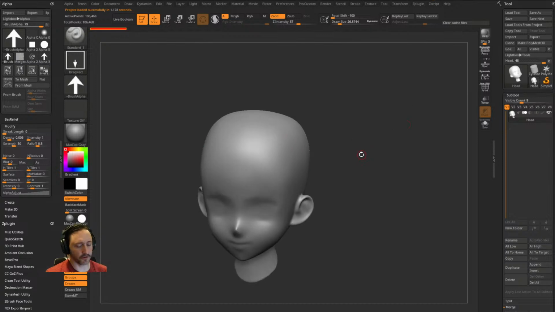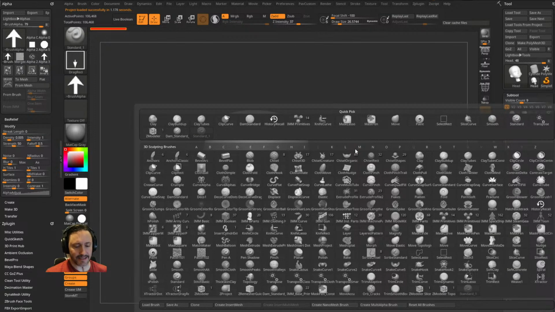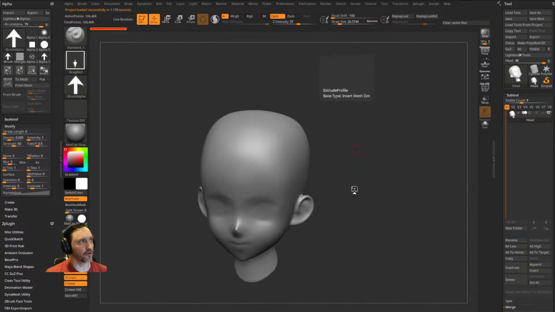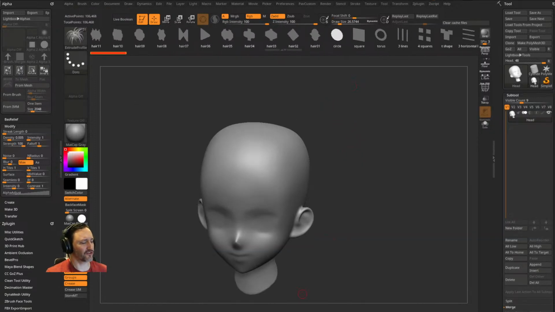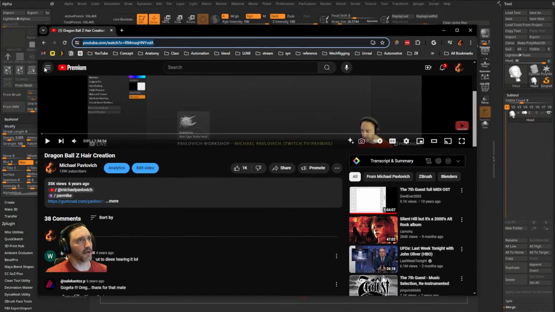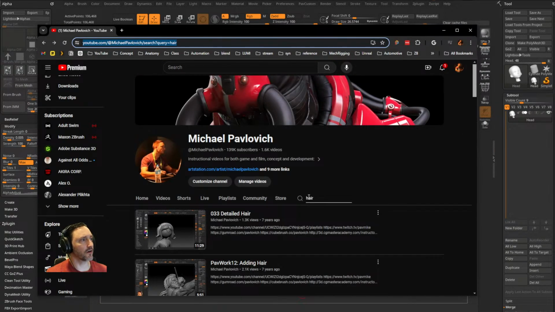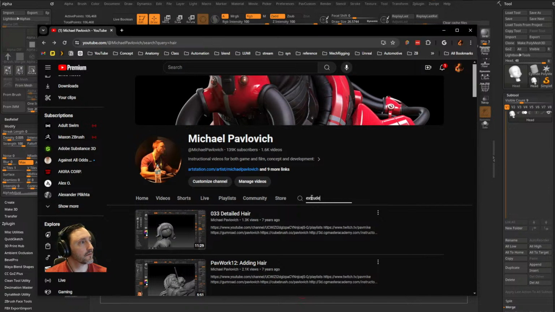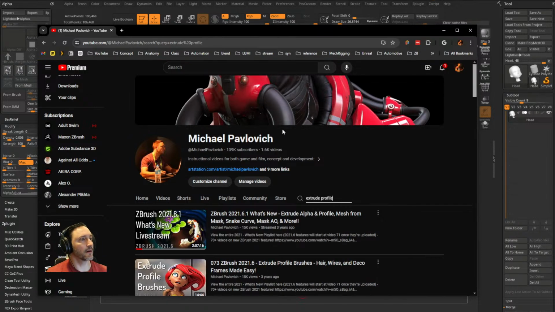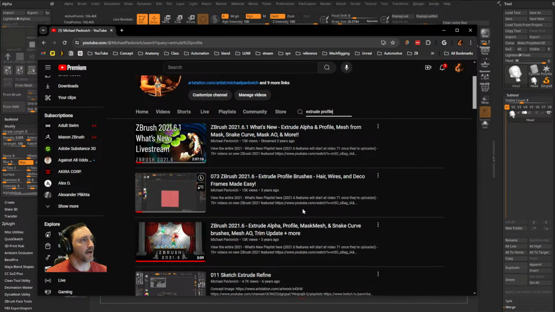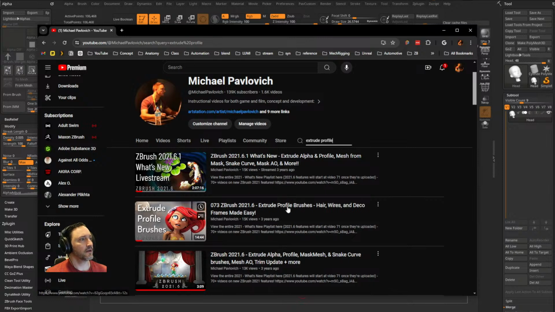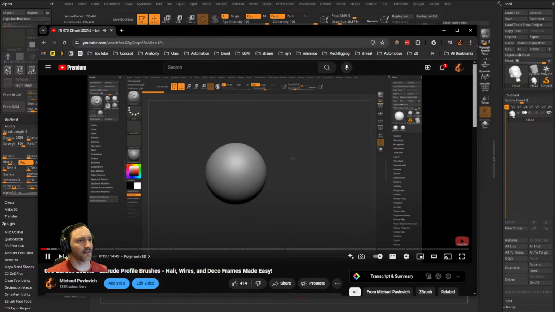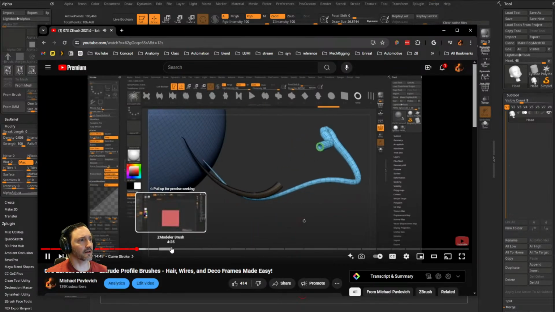we have an object that's just Dynamesh, right? So BE is probably my go-to extrude profile. And then you have a bunch of geometry in here. And in fact, anytime you see extrude profile, what's that all about? If it's after 4R8, I probably do have an, there we go. Hey, and look, there's a little hair. So extrude profile brushes for hair, wires, deco frames, etc. You can use basically how to create your own. This is probably something I would have to watch again. I don't do this a ton, so I'd have to go through here and be like, okay, there's extrude alpha.